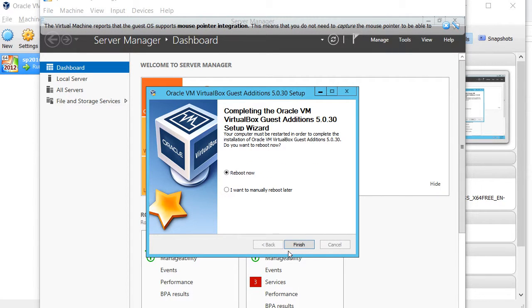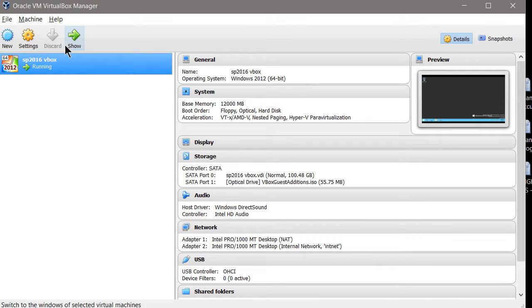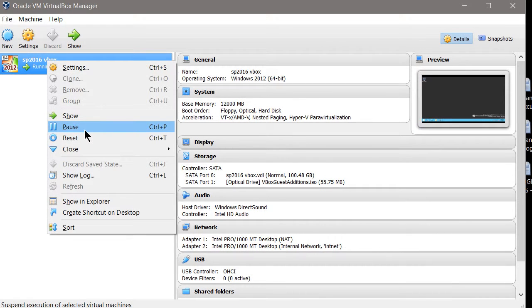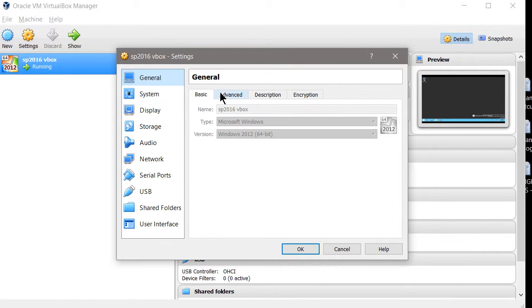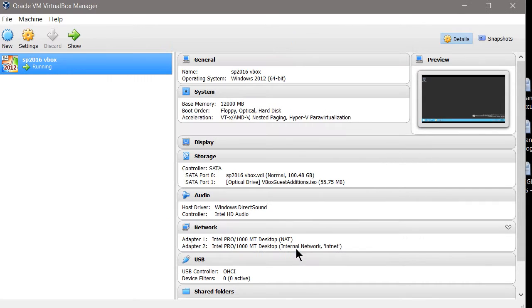Right, reboot now. Now in VirtualBox you may want to enable drag and dropping between the virtual machine and your desktop, so drag and drop bi-directional. Okay.